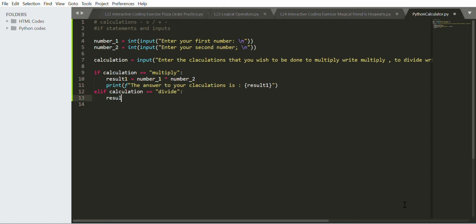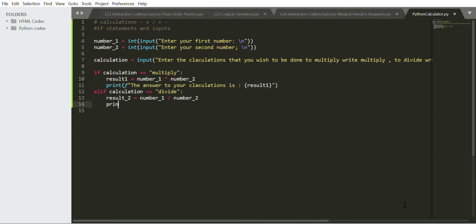We could just replace the result_1 variable, but for clarity I'll write result_2 equals number_1 over number_2.